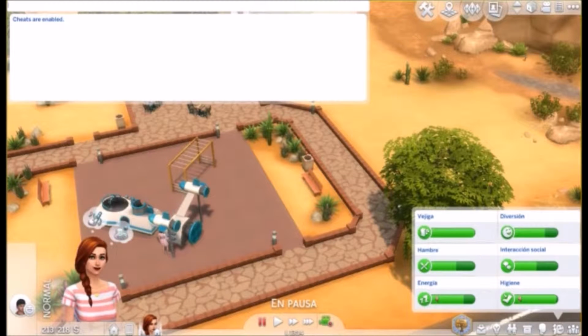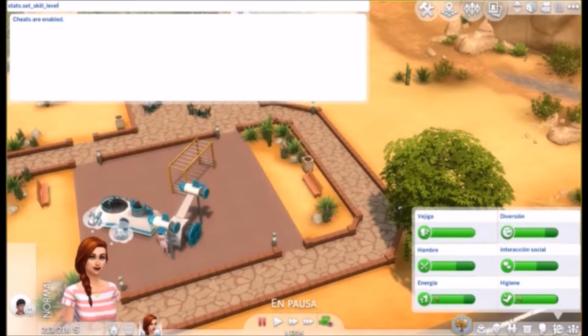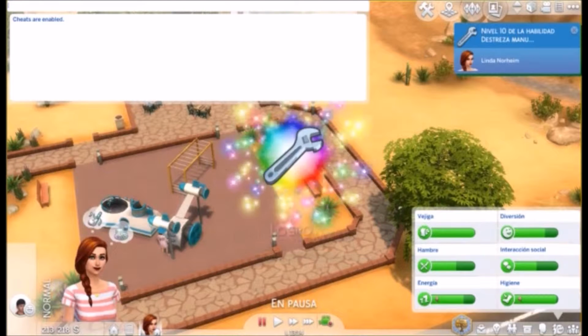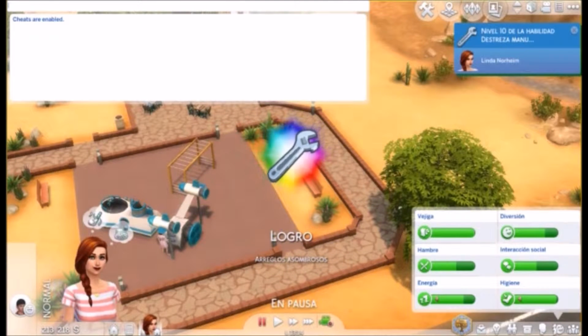So what you want to write is stats.set_skill_level, I don't remember if it was like that, I think I'm just going to space Major_Handiness, and I'm going to go 10 because I need 10. There you go. So it did work. So that was the cheat. I will leave it in the description box below if you guys want to see it.